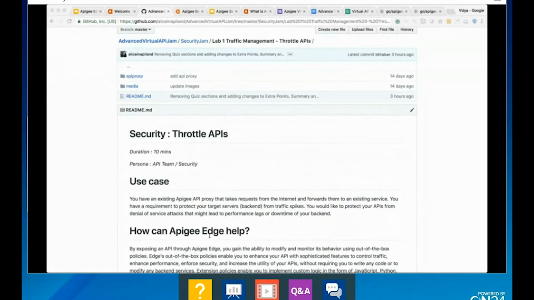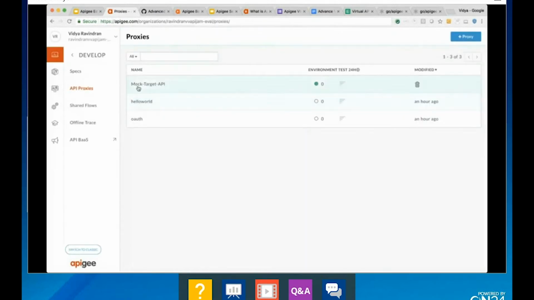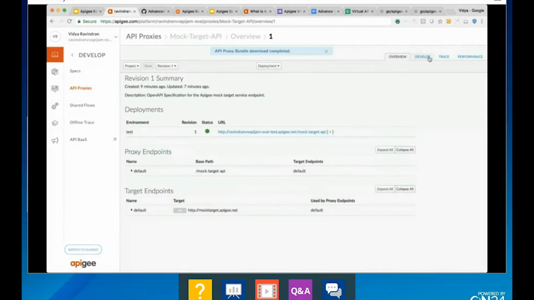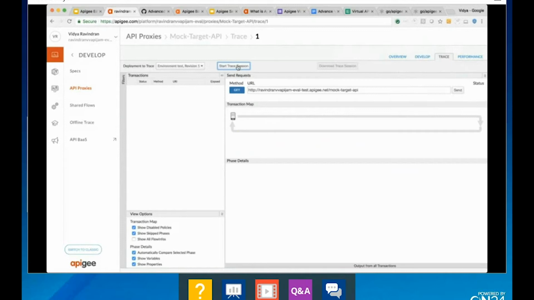All right, hopefully most of you have completed Lab 1. Just to recap, by the end of Lab 1 you should have an API proxy that you've created called mock target API. On this test API proxy, we've implemented what is called a spike arrest policy with 12 requests per minute as the throttling limit. Once you've tested it, you should be able to see the spike arrest violation occur as you're sending more than 12 requests per minute. So you should get a 429 or a 500 that states that a spike arrest violation has occurred.